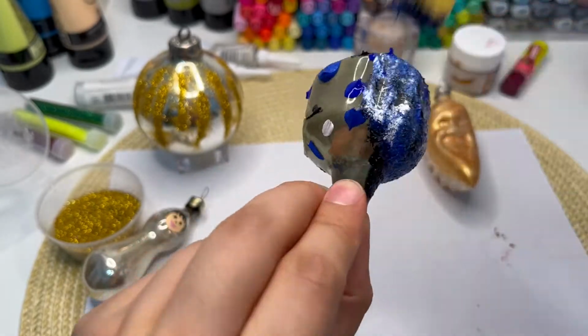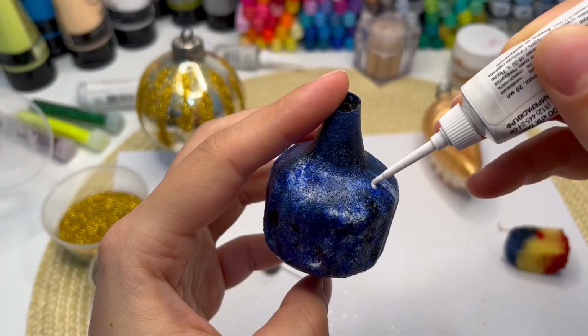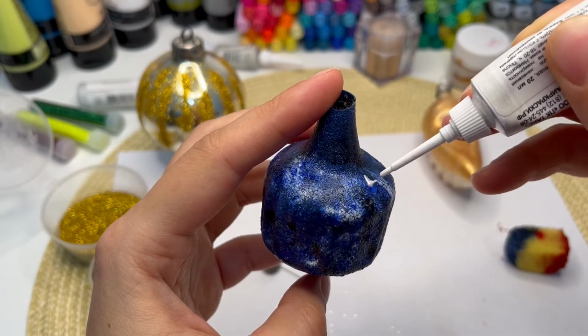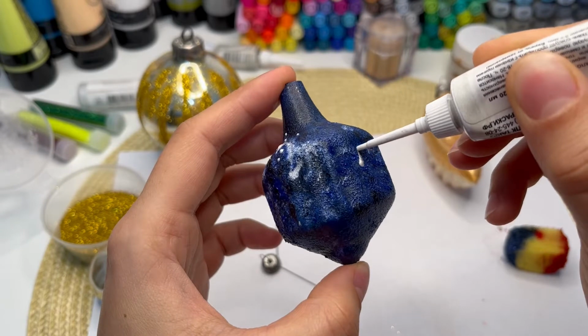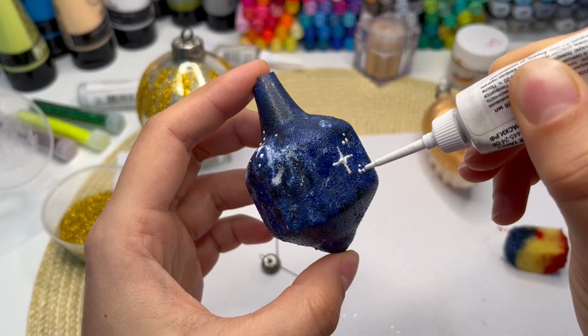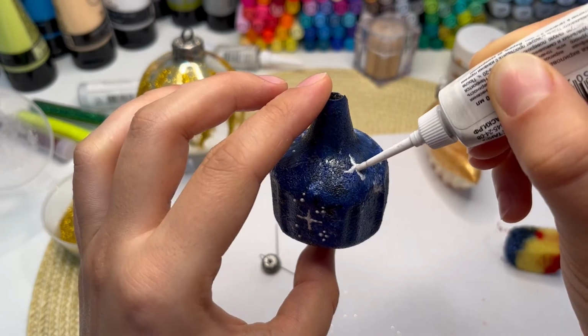It took about 10 minutes for the paint to get totally dry, and after it I added some stars and tiny dots with light silver acrylic contour. It looks white but it has such micro glitters in it. But they're not very sparkly.